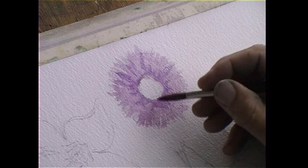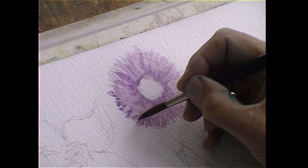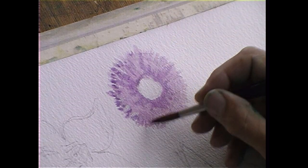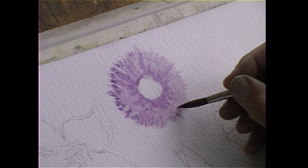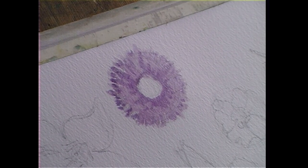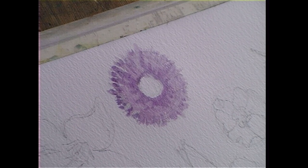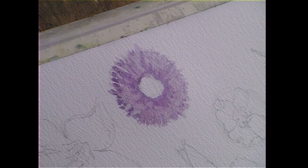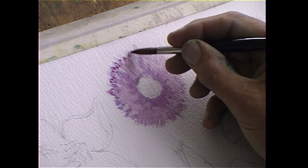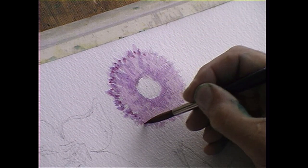You can see already we're starting to get some form to it. These edges are a bit darker around here. It just gently blends in. And the rest I shall do in more detail when it's dry. There's a slight red tint to those edges, so I'm going to use a little bit of rose. Beautiful colour, the rose. And just go around the tips of these and let it blend in. So I don't want hard, sharp edges yet.